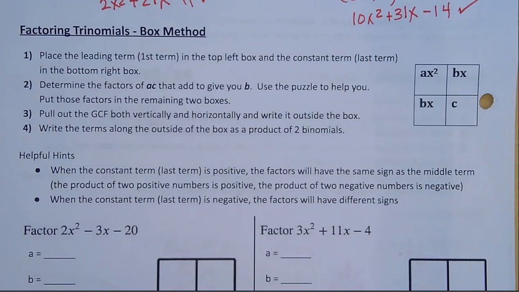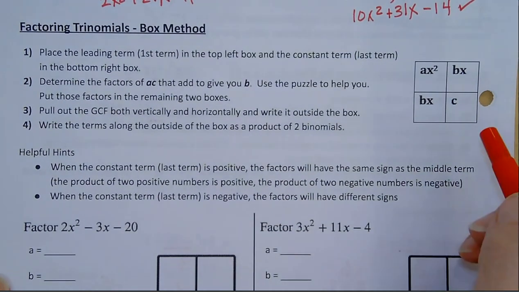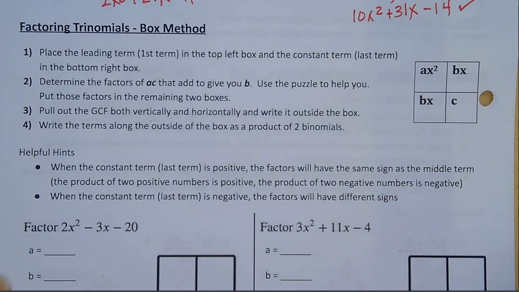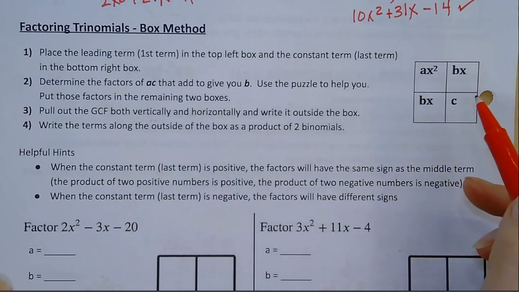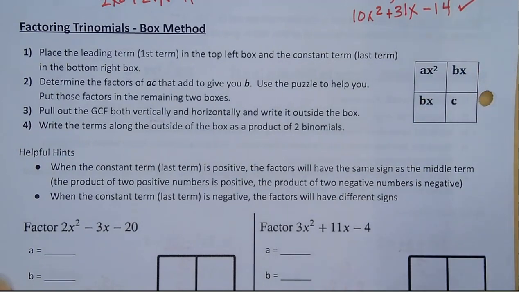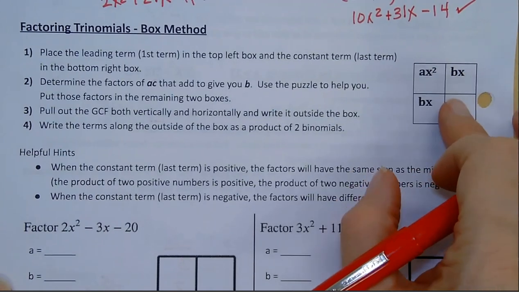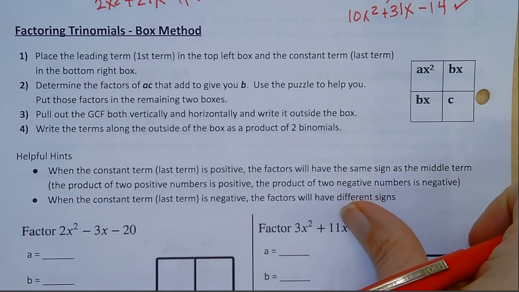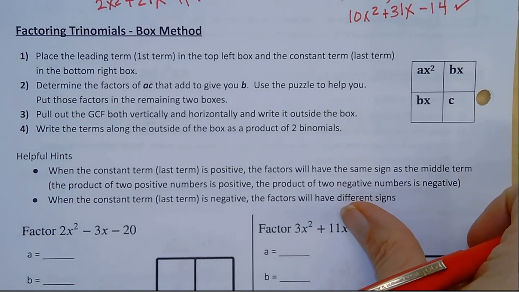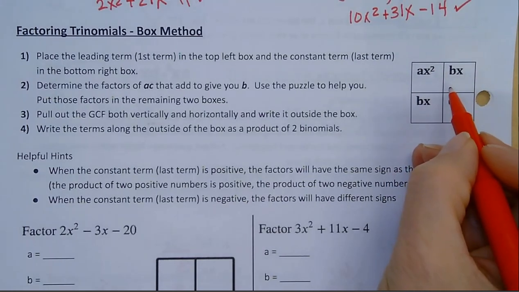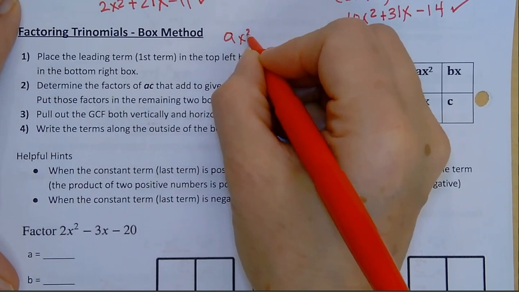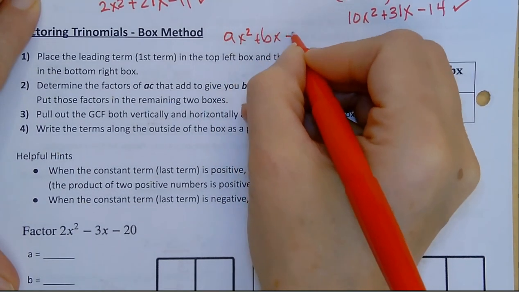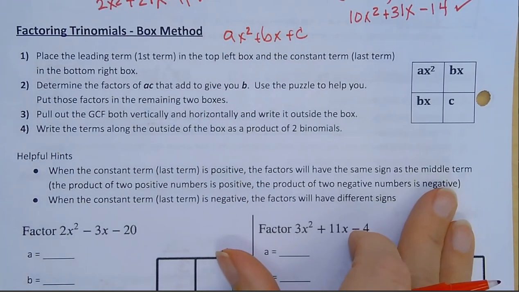Okay, so when we use our box method, we're going to have a box like the grid that you end up with if you are multiplying two binomials together and you're using the box method. But we start by putting our answer inside the grid, and then we're going to pull out the two binomials we started with. So when you're using the box method, you're still going to think about having your standard form ax squared plus bx plus c, or minus c, or whatever it ends up being.